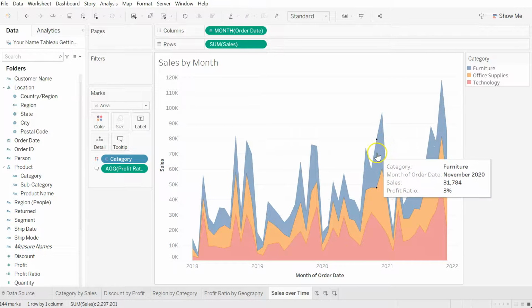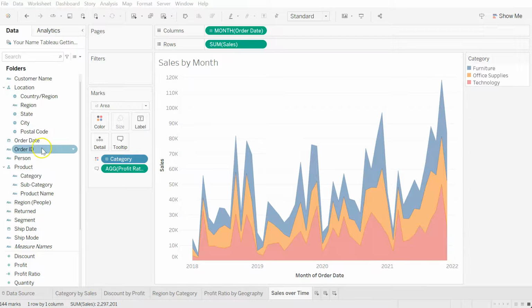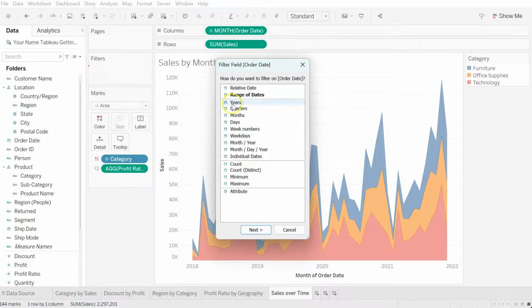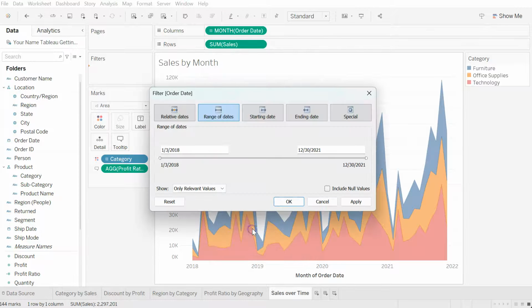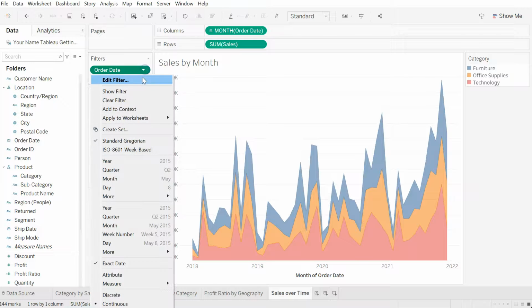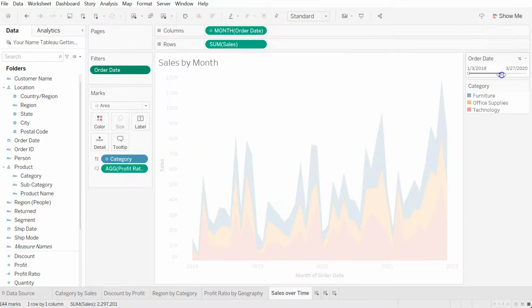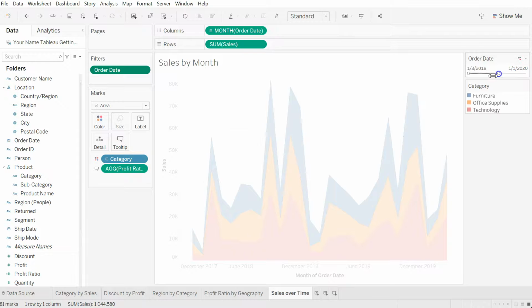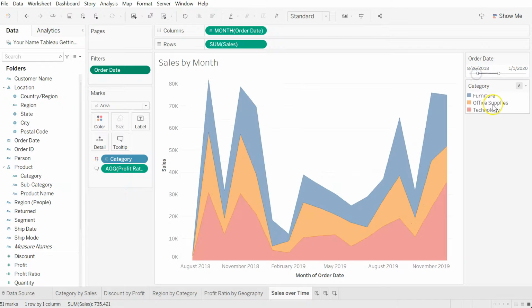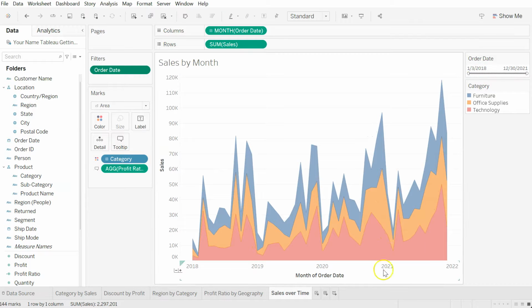Now I'm not going to get into forecasting. We'll save that for another video. But let's add a filter or two. I'm going to start with an order date filter. I'm going to include everything, all dates. I simply want this so that I can show a filter over here and choose to narrow in on certain dates if I want to, just because that can be pretty useful too. And I think we'll leave this one at that.